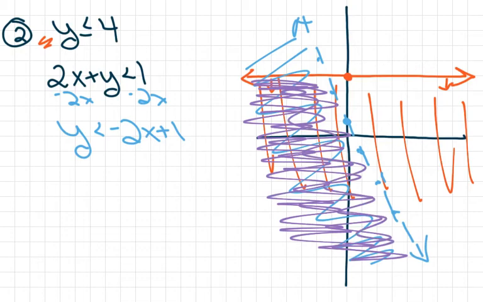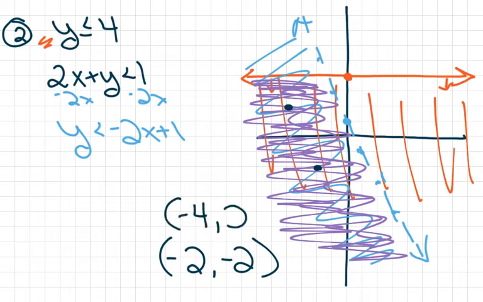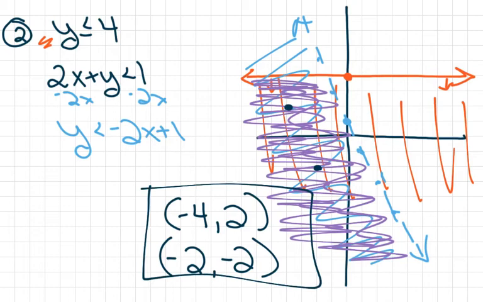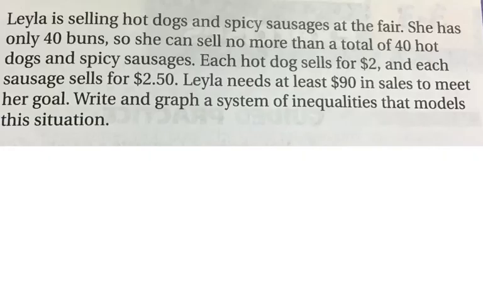Okay, and final part is give me a solution in there. So maybe I'll do like this guy and maybe like this guy. So let's see, that would be -2 for one of my coordinate points, and -1, 2, 3, 4, +2. Okay, so make sure we're graphing and then also giving 2 solutions in there.